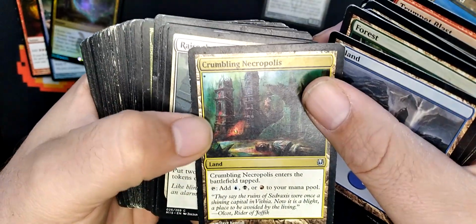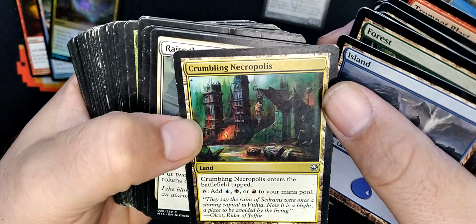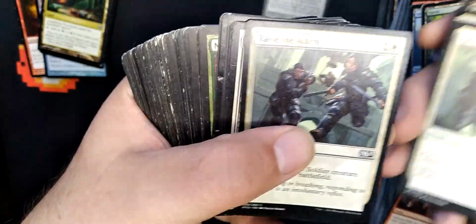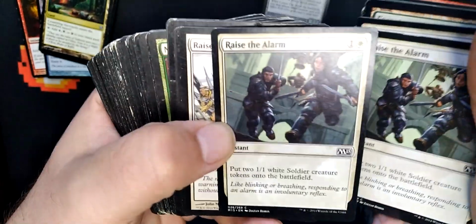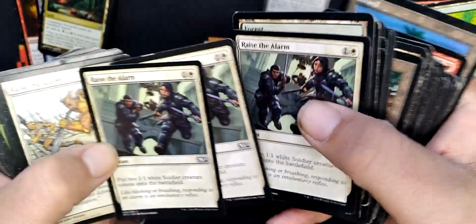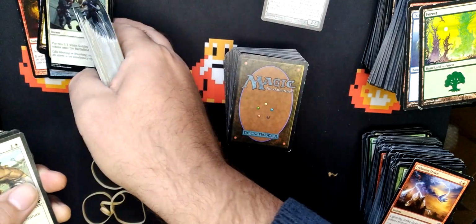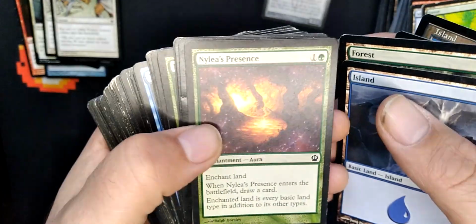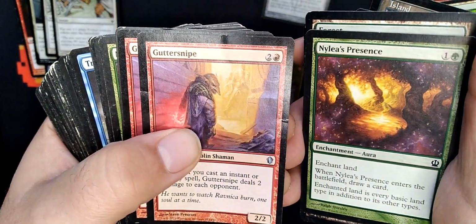Shoot. Lando Calrissian. Crumbling Necropolis. Enters the battlefield tapped, but that's interesting. All right. You know, I don't think I've ever seen one of the Grixis ones of those trilands. Raise the Alarm. Sure. Ooh, a nice little playset of those, too. All right, put those aside, because I know somebody that might want these. My wife.